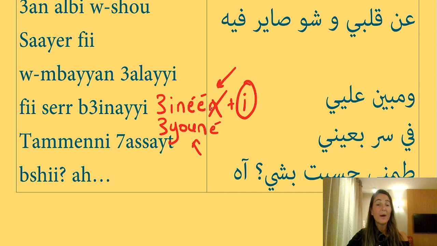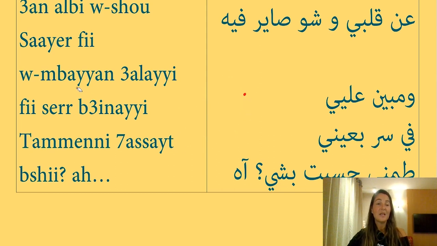Okay, so here, why do we drop the n of inan, for example? Because it's a dual form, and the n that we have at the end of words is usually to show that it's the plural form of just two, not more, just two. Only when it comes to this noon, we drop it. You see, we said inayi, but I didn't say ayuwe. No, we keep this noon because this is a regular plural, irregular plural, yes, but not the dual plural. So we're dropping the noon of the dual. عينان, عيني, عيون. We keep the noon and we say عيوني. Okay? في سر بعيني. There is a secret in my eyes. So it shows on me that there is a secret in my eyes.